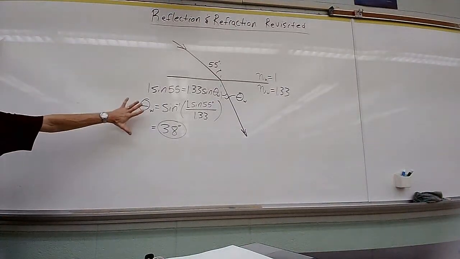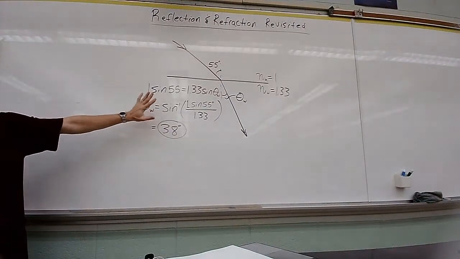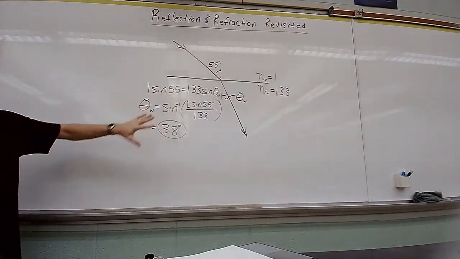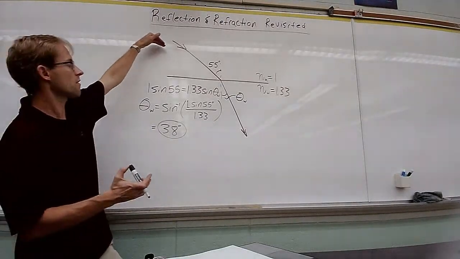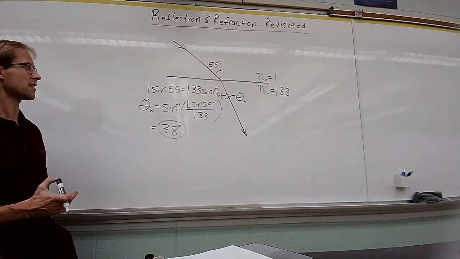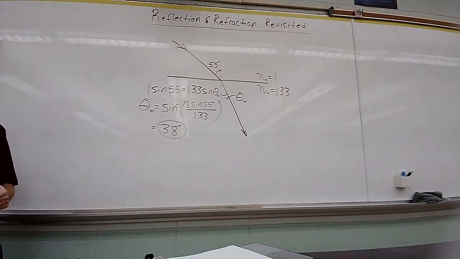So again, this was last chapter. This is not something you'll be tested on in this chapter, but I just wanted to have it out there so we know that we've seen this before. We know that if we go through the calculation, we'll find that this angle is actually less than this top angle up here.